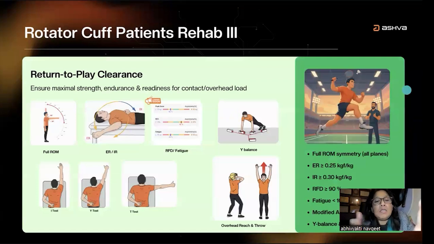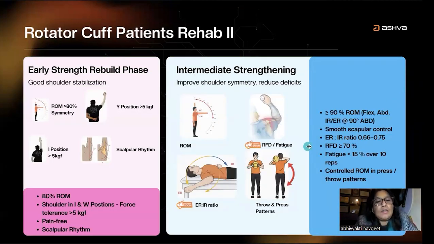The initial phases are all about pain control and protecting the repair. But when we move on to the second phase or the third phase, that is where the actual strength phase is happening. When we see a thrower, there are several protocols which we use in our department. You can use a thrower's protocol. There are W's, Y's, and T's. All of these help stabilize the rotator cuff muscles when we are integrating the posterior chain. So that is very important.